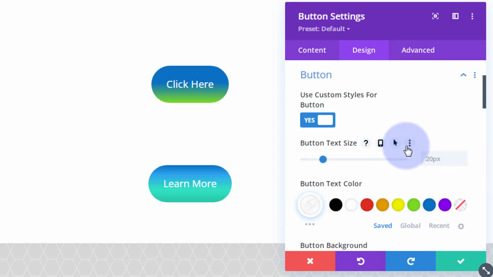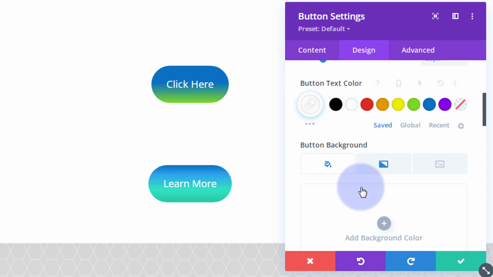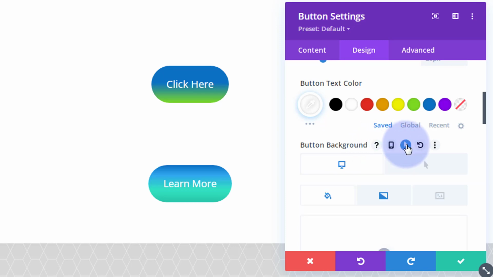And this is common to most Divi modules. If you hover over the dark writing that's in a module, you'll see some little icons appear. Let's go down to our button background. There's our little icons. To create a hover state, hit the little arrow if there is one. Once you click on it, you can set one state for the desktop when your mouse is not on it, and one state for the hover when the mouse is on it, obviously.